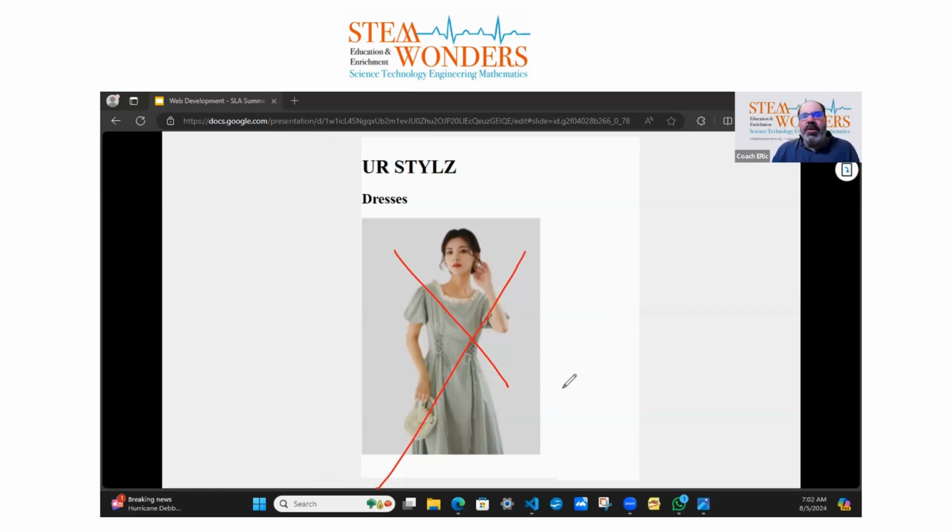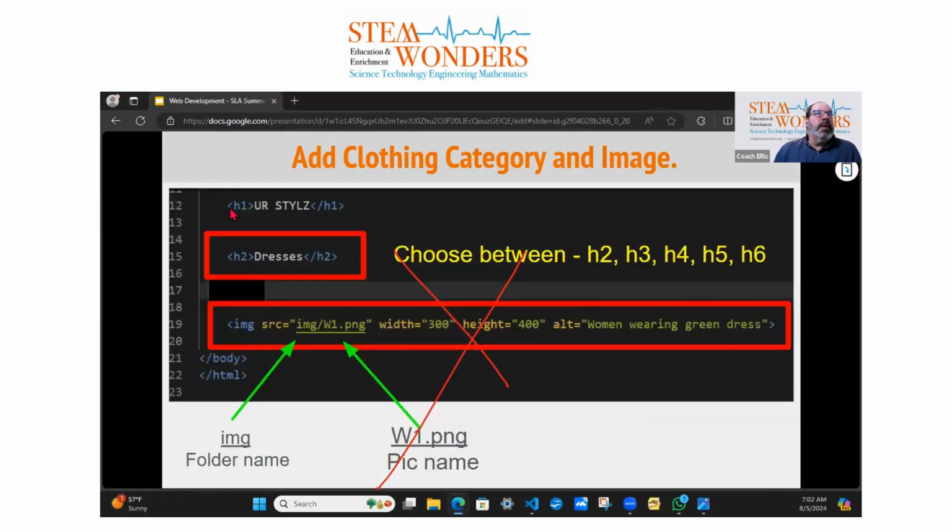This is exactly what you've done for the last 2 months when we were at school. It's going to be the same thing. Again, you have an H1, that's the name of your store. Now you're adding an H2 or an H3 or an H4 or an H5. Play around with them. The only thing that you're changing, you're not adding all of them. You're only adding 1 line of code. This number 2 becomes a 3, 4, 5, or 6. That's it.